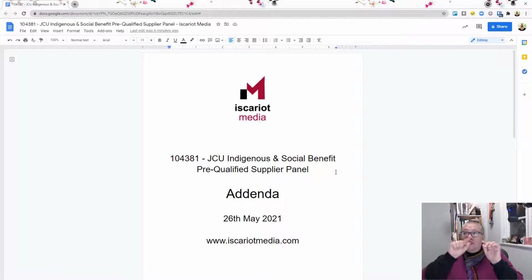Attachment 1 - insurance. Attachment 2 - organizational structure, etc., etc. Whatever they are, you need to make sure you label everything really clearly. I'm going to try and put all of my documents in a single document, but if you don't have the ability to do that, then make sure that they're nicely and clearly labeled. I would be creating a folder on my desktop or on my drive and making sure you've got all of those documents in there, so you're ready to go when you need to.